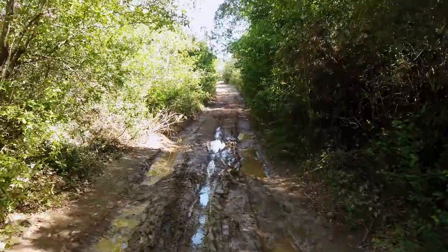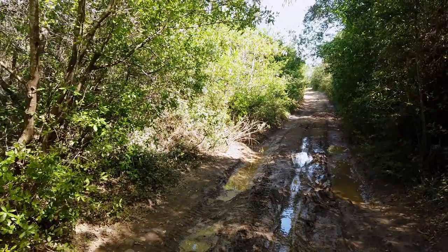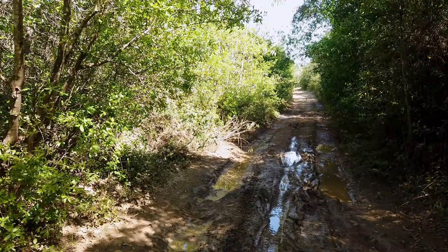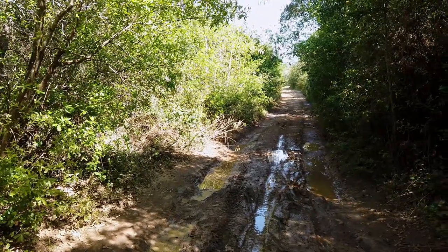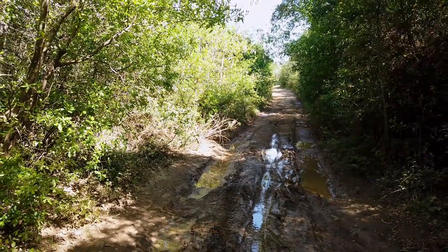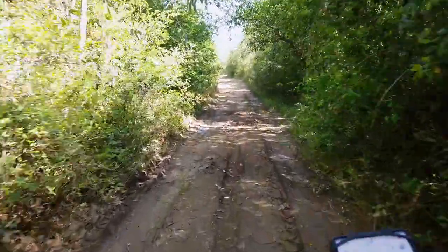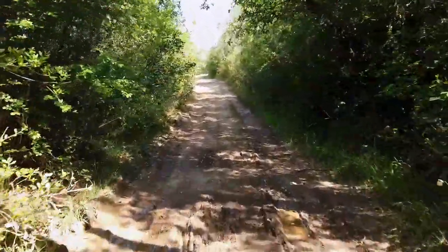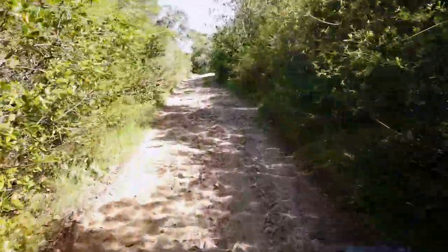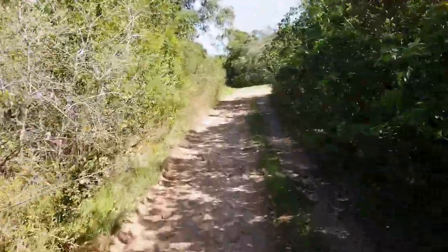Huh. Bit of a wet and swoopy start. Let's see. Scratchy bushes on the left. I think straight down the middle looks like it's probably the best bet. Try not to plant my feet in the mud. Let's see. Oh, yeah, it's not too bad. Kind of gravelly underneath, so could have been a lot worse. I was worried it was gonna be like roots and slippy rocks underneath, but hey, that wasn't so bad.